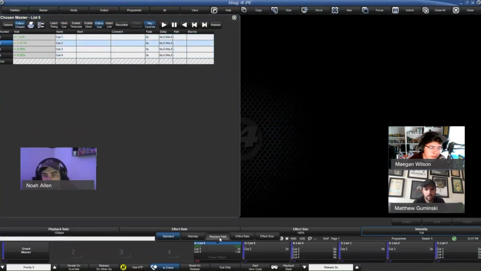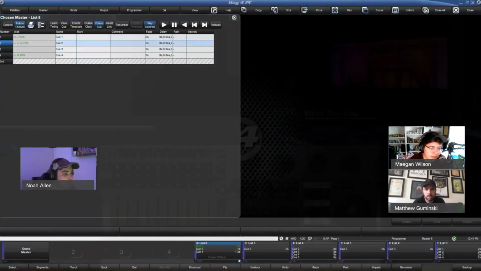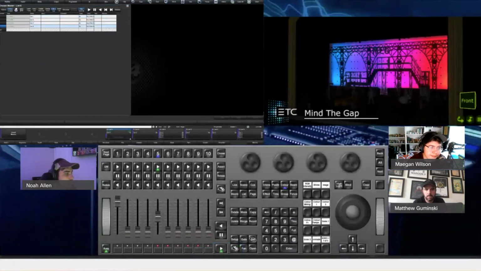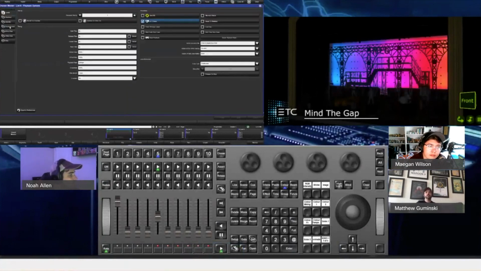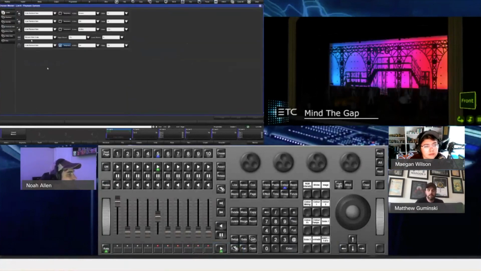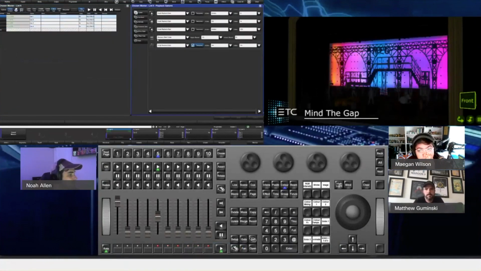One of them is playback rate. What that essentially does is switch your fader, instead of being intensity, to be a playback rate fader. And you can actually see what they do by going into the options and going to the playback rate tab. So the fader is essentially a playback rate scaler where the upper bound is 16 times and the lower bound is 0 times.